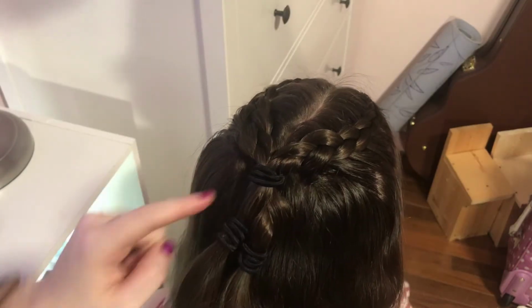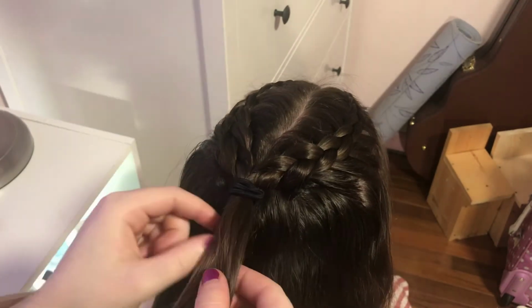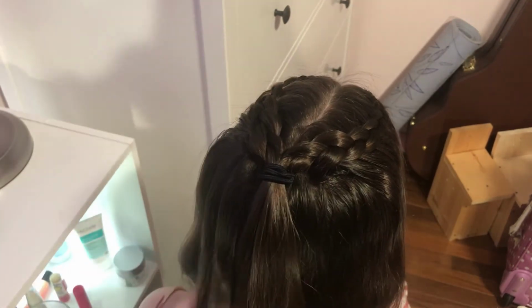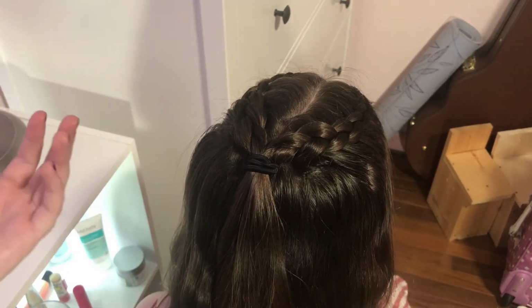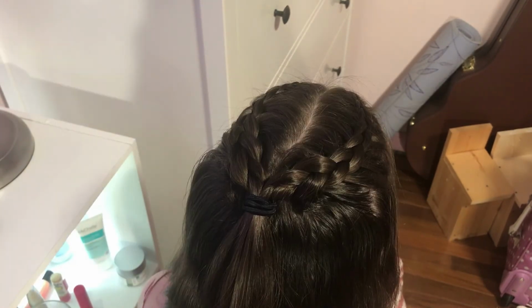So now that this is secured, I'm going to go ahead and take out the two hair ties that were holding the braids. And it looks like the bump was actually resolved by the way the braid sat, so we don't need any bobby pins, but if you do, now would be the time you can go ahead and pin down any bumps. So here are your half up double Dutch braids.